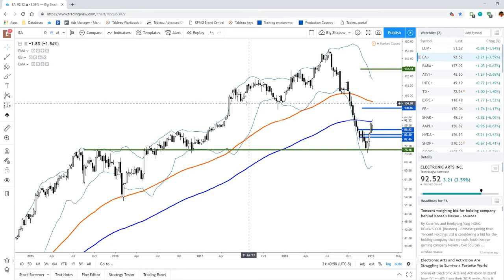Now, when EA hits this red line, you will see this. This is the first resistance. And the second resistance is, let's say give it 4 more weeks. Then you'll see that this Bollinger Band coming down a little to around 113, okay? So this is going to close in quite quickly. And this is going to create a range in which EA fluctuates and form a more solid bottom.